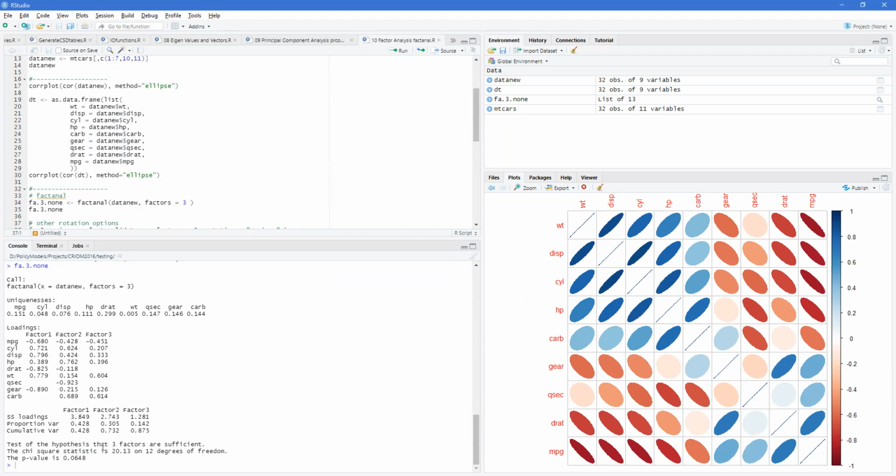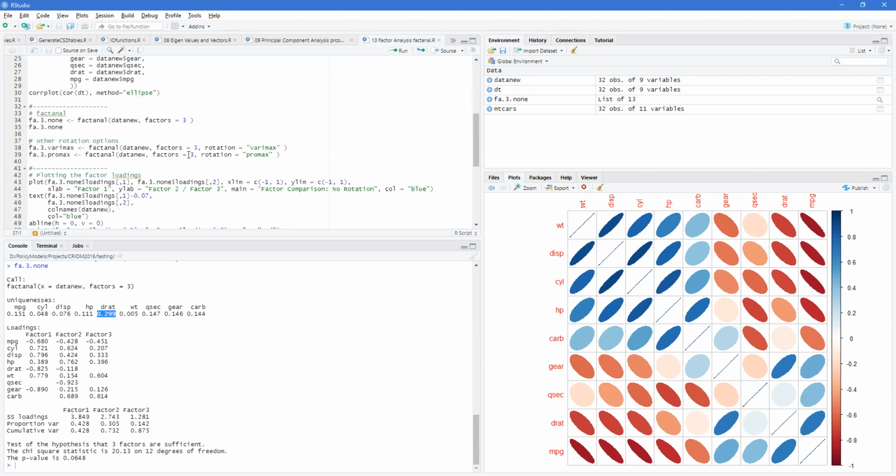And this is saying that the test of this is positive. Now, the other thing in this output is the uniqueness. Large values of these say that its variance hasn't really been explained by these factors. Small values, as we see here, the number of cylinders is very small, which means that these factors are capturing that effect from cylinders quite a bit, and even more so in the case of the weight. However, things like drat are barely affected. Only about 60 to 70% of the variation in drat is explained by these factors. So this can be used.